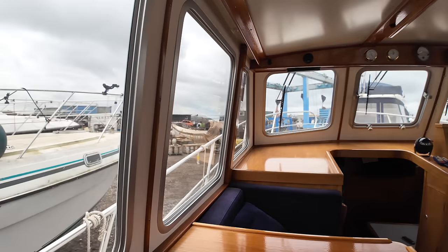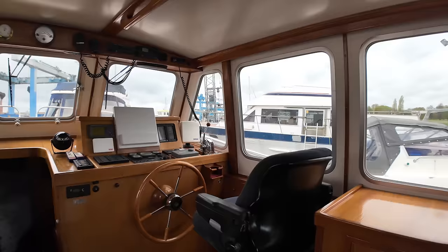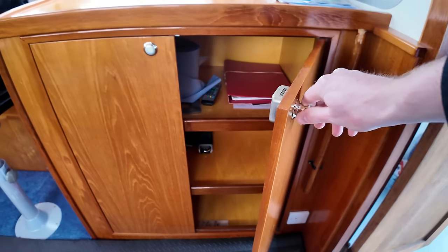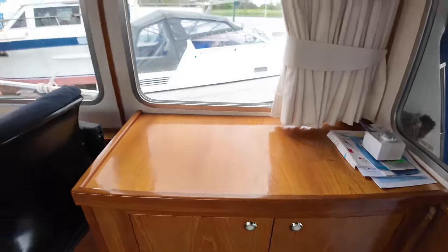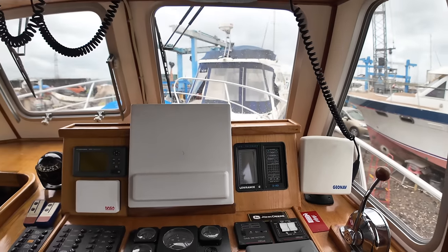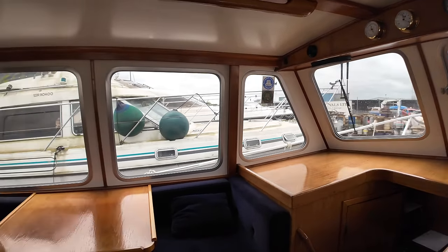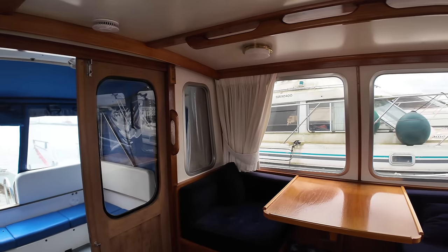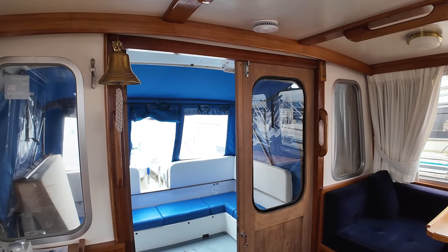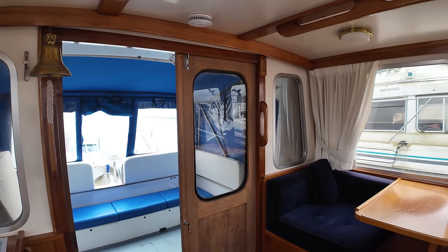You can sit here, enjoy a coffee, enjoy a beer, whatever it is you want to bring with you when you're exploring the coast. Over here on the starboard side, there's some storage — great space for keeping your paper charts or anything else stowed away. I do have a preference for helm positions on the starboard side. You can see the double doors — you can have both of those open so you can connect seamlessly into the cockpit and enjoy that experience of having an indoor and outdoor socialising space.